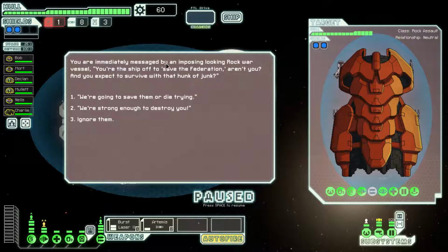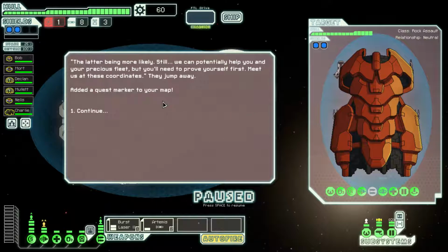You are immediately messaged by an imposing looking rock war vessel. You are the ship off to save the Federation, aren't you? And you expect to survive with that hunk of junk. We're going to save them or die trying. We are strong enough to destroy you. Ignore them. We're going to save them or die trying. The latter being more likely. Still, we can potentially help you and your precious fleet, but you need to prove yourself first. Meet us at this coordinate, then jump away. Add a quest marker to your map.